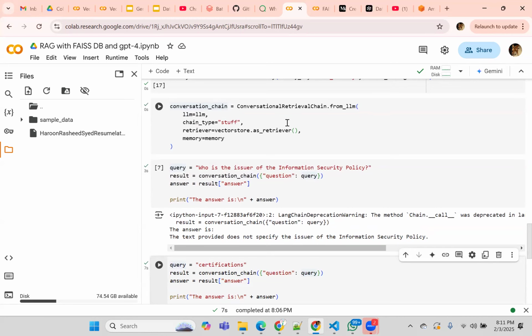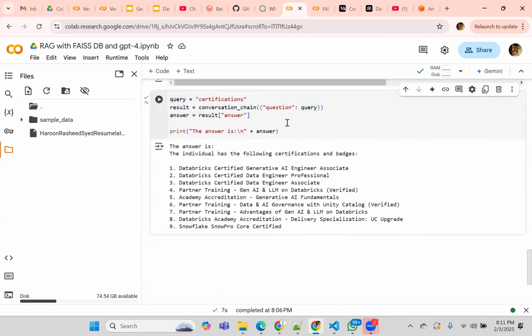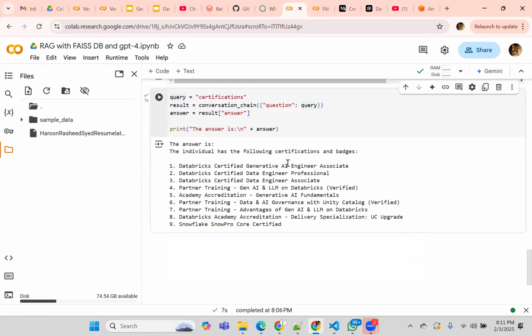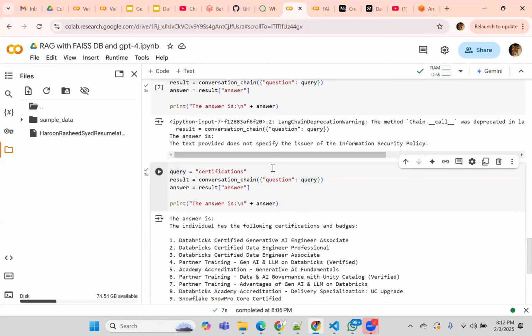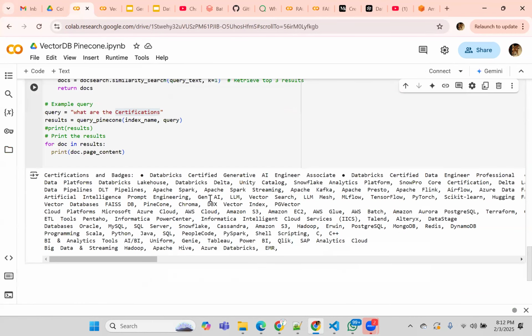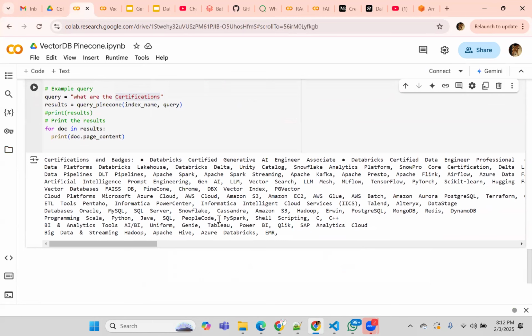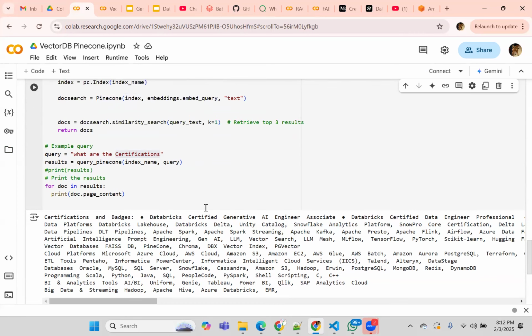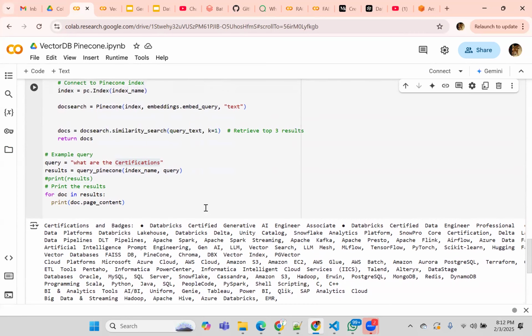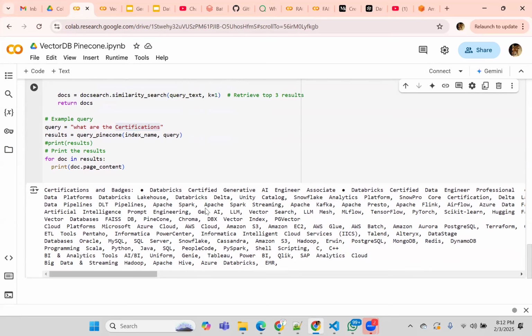So this beautification is because of the GPT model that we used to retrieve the response, right? This is coming from the GPT-4 LLM. The retriever alone will throw you results like this: the raw data, whatever matches the vector search, the entire chunk data.